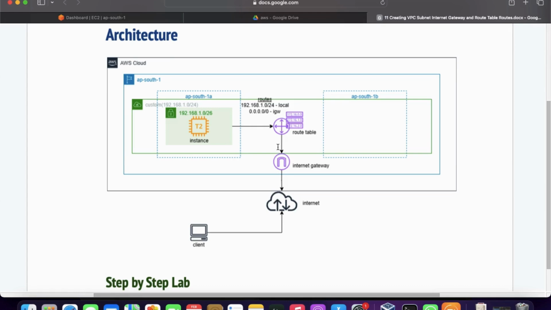Hope you will understand. So today what we are going to do is create a VPC, and inside the VPC we will create a subnetwork, and inside that subnet we will create an EC2 instance, and we'll try to connect to that instance using the internet gateway. Okay, that's it. Let's go to the AWS console.